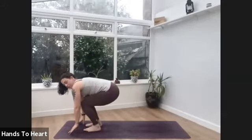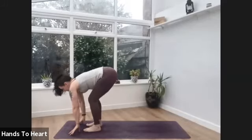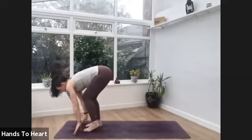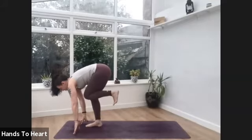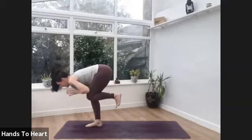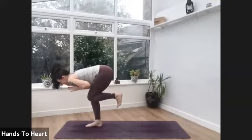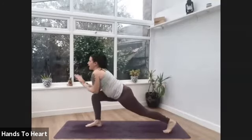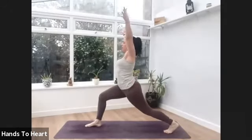So you don't have to bend all the way down here. Just have a soft bend. Fingertips to the ground, shift your weight to the right side, pick up the left leg. Feel free if you want to, you can hover here, hands come to the heart. Take a breath. Feel free to bring the hands back down if you need to, or trust, send that left foot back. Inhale, sweep the arms up.